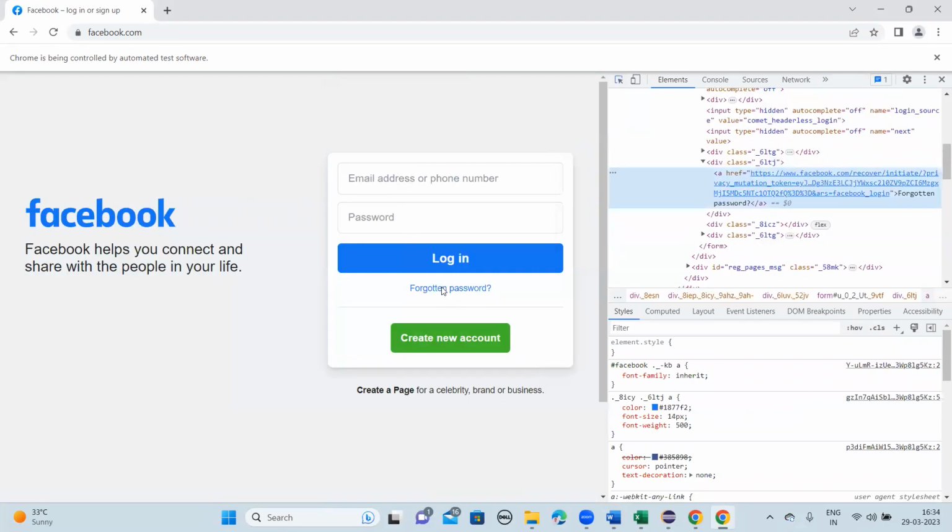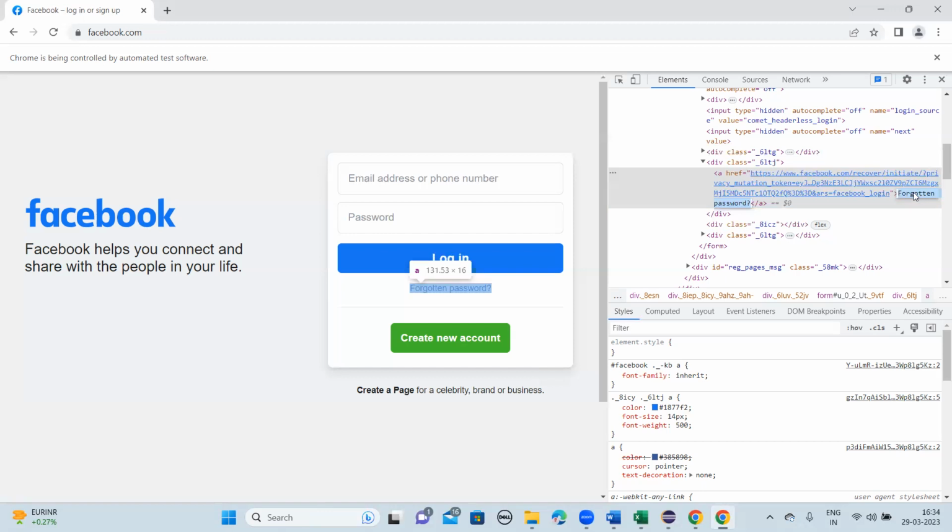Forgotten password link. See, the HTML tag is A, so it is a hyperlink. And see here the text, the forgotten password text. It is not an HTML property, guys. It is not an HTML attribute. It is called HTML text.